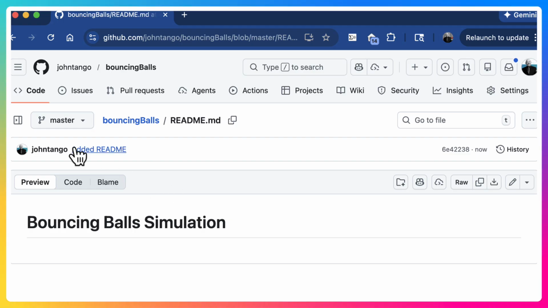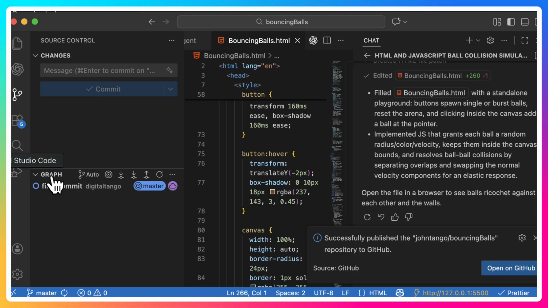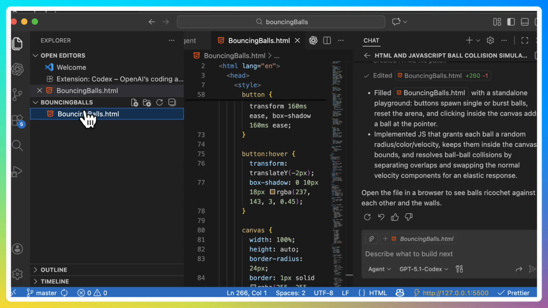Now, if I go back to the VS Code that's pointing on my machine, is that README going to be there? The answer is no, it's not. Not unless I synchronize these somehow. So here we are, we don't have that.